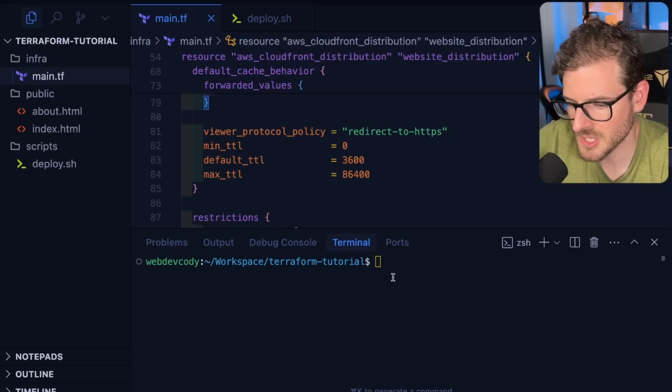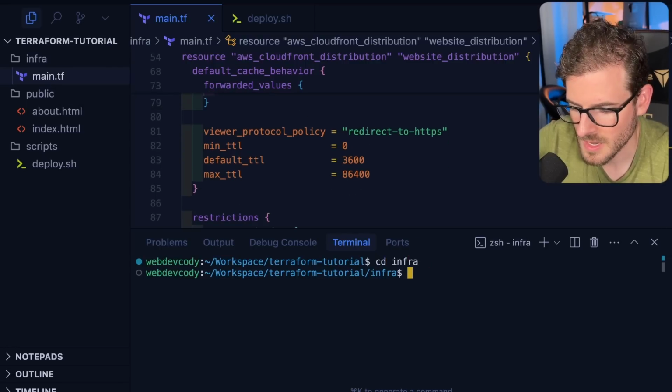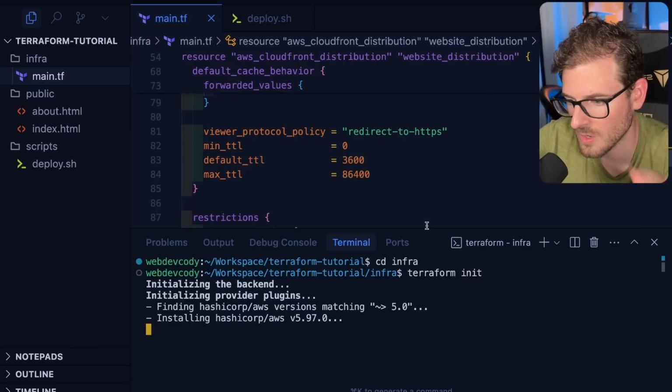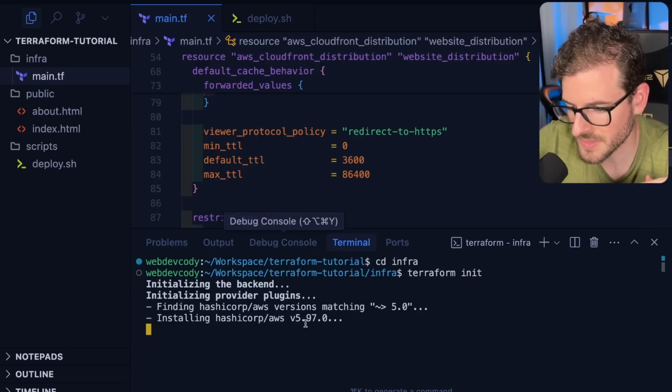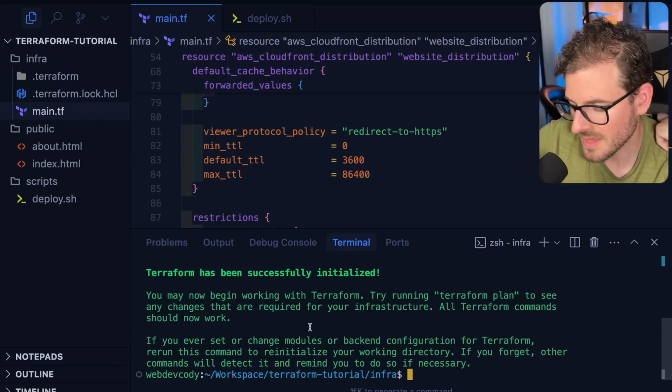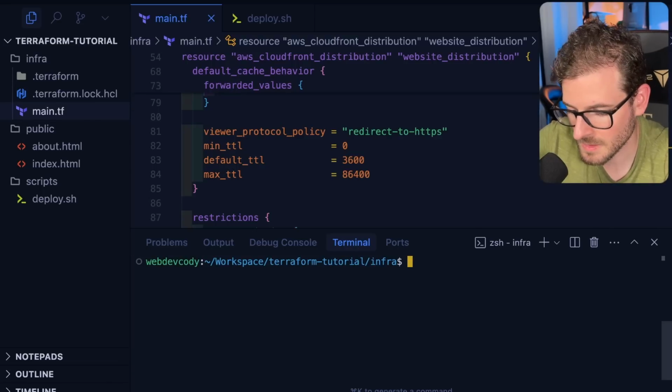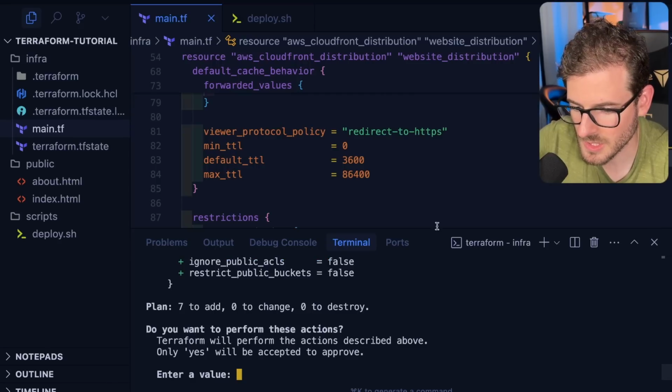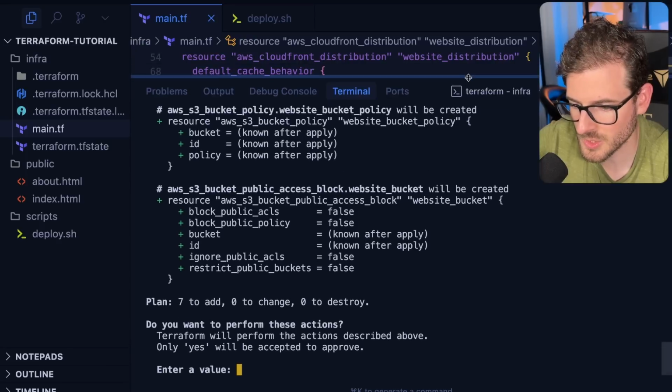All right, let's move on to actually deploying it. So we have this main.tf file. If I cd into infra and then I do a terraform init, that should prepare all the Terraform code and bring in the modules I'll need to deploy to AWS. And then when that's done, I should be able to do a terraform apply like this. And then that should actually prompt me. I guess it's going to prompt me, are you sure you want to create these things?